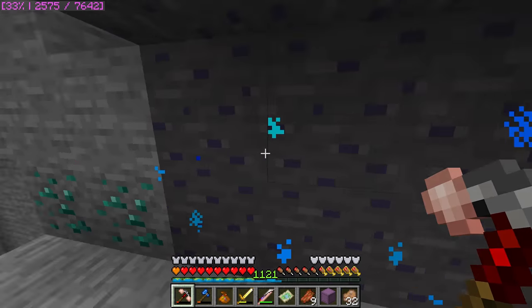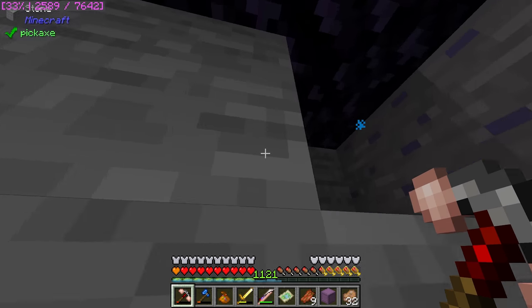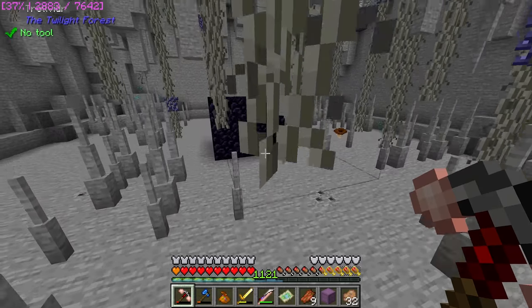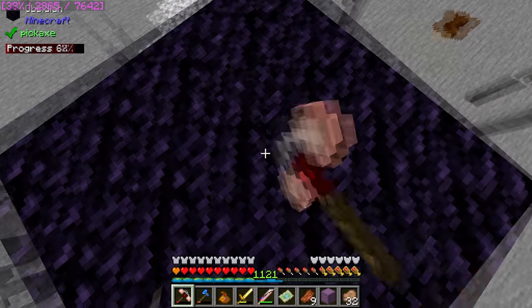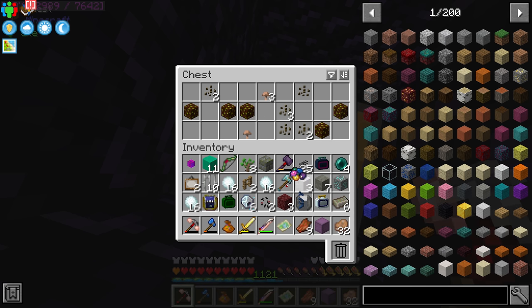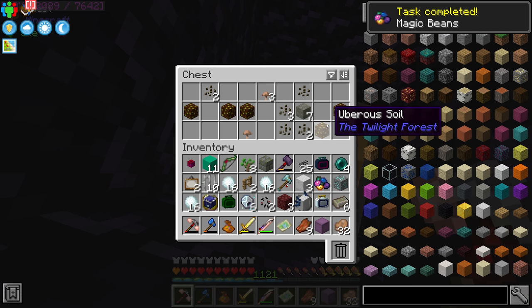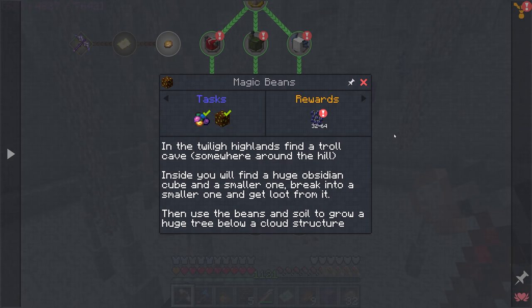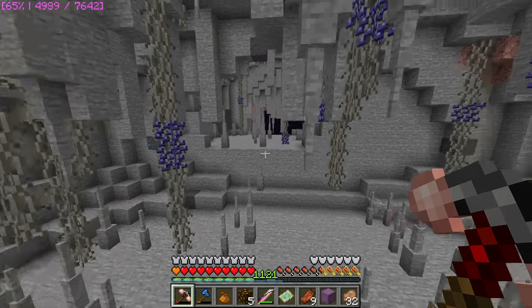So the quest says to break the smaller cube to get loot from it. So over in here, I assume this is a much smaller cube, but I assume if we break this, it will have the loot that we're after. Okay, so that wasn't the small obsidian cube. Maybe it's this one here. Here we go. This looks more promising. So this has the magic beans that we need. I don't think we need the melons or the mushroom. Then use the beans and soil to grow a huge tree below a cloud structure.